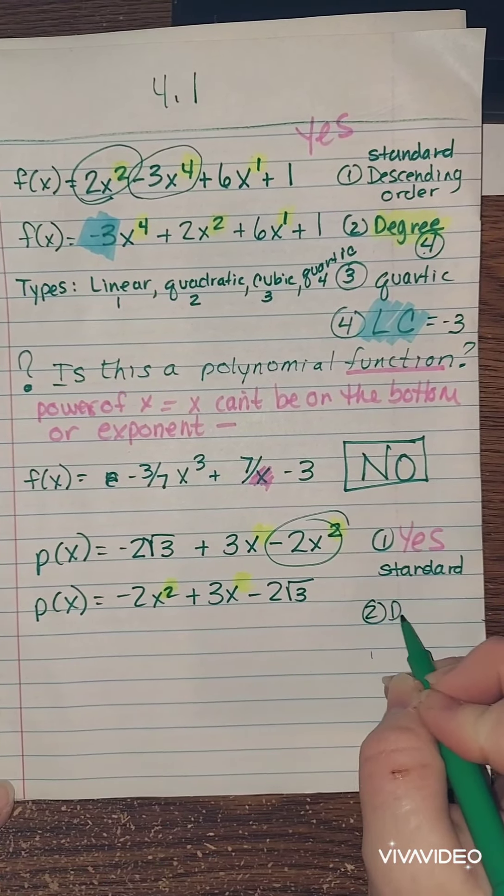So, let's put it in standard form. So, highest degree is, yeah, you guessed it, negative 2x squared. Then, 3x, then the square root thing, which is just a number. No big deal. Okay. Step number two. Degree. Oh, it's two. Which type is it, then? Three. Let's see. One, two, three. Oh, cubic. No? Two. Oh, quadratic. I think I spelled quadratic wrong. Nope, I didn't. Okay. Step number four. Leading coefficient. Well, that's easy. That's the number in front of the leading term. Negative 2.